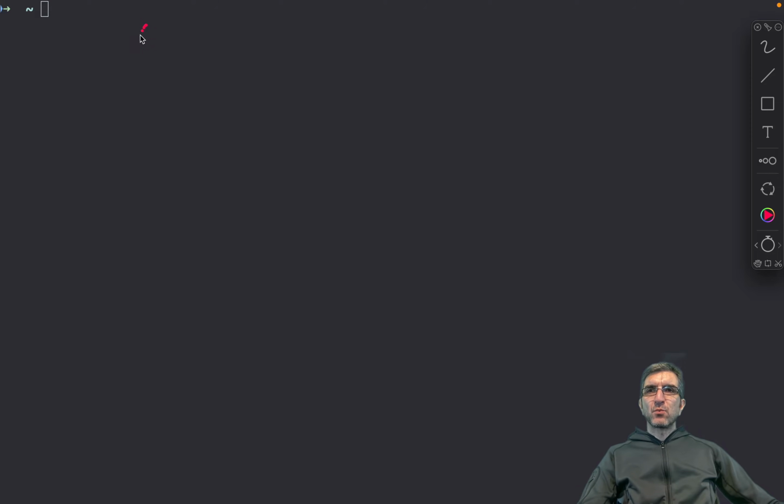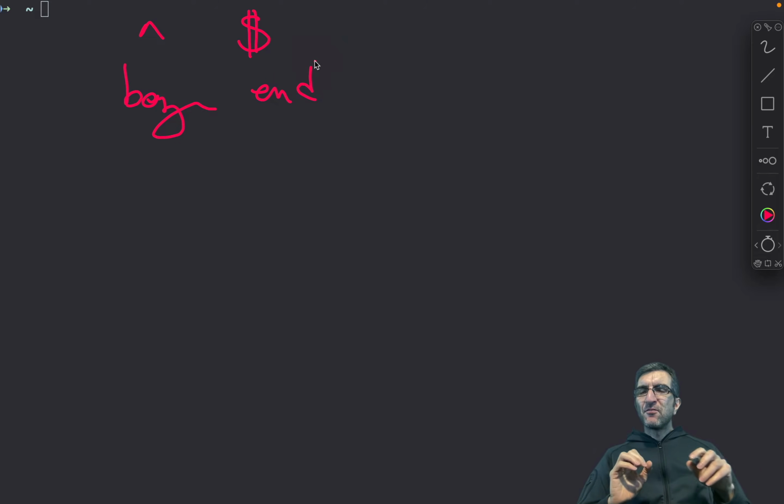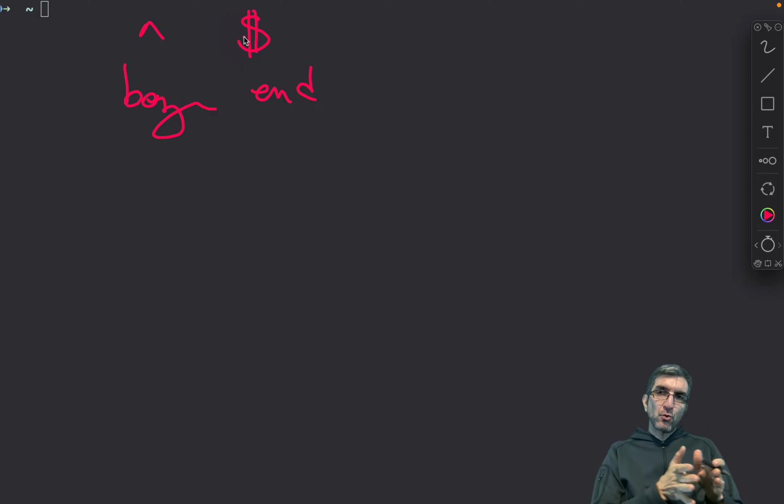What we learned at the moment was the hat. You have another sign which is the dollar sign. The hat is the beginning. The dollar is the end. Even if you are using vi, you know that if you use the dollar sign, it will go to the end of the line. If you use the hat, it will go to the beginning. So these are still regex commands.